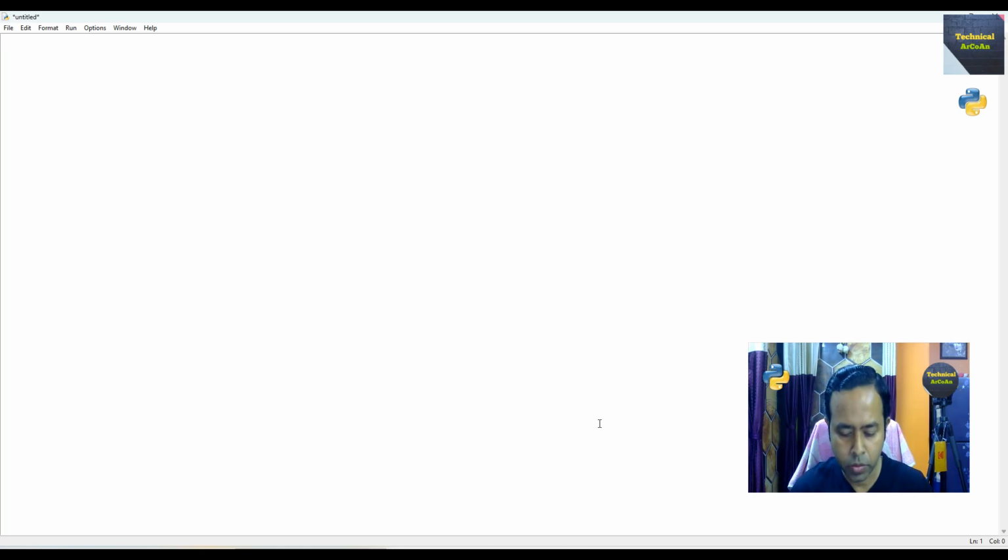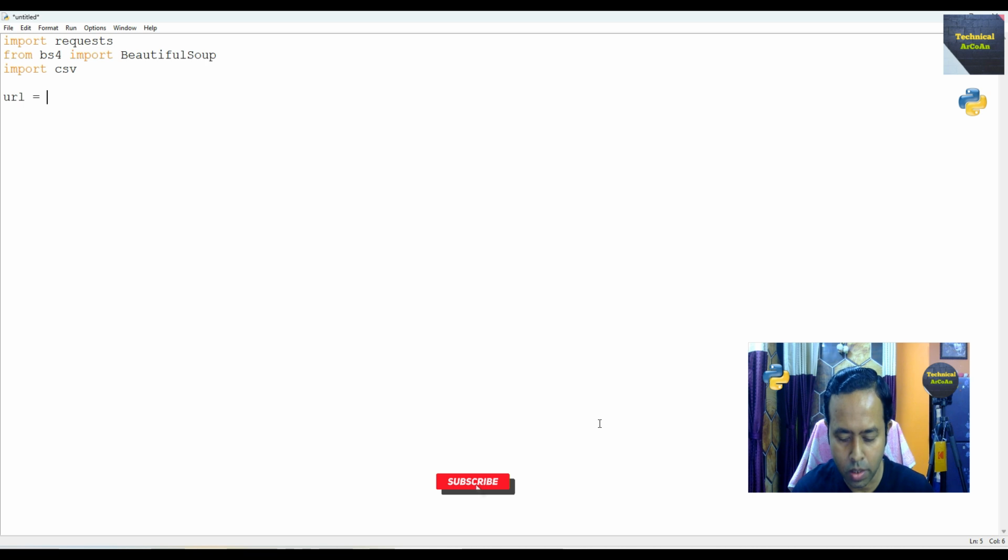So just write it this way: import requests, the first module. The second module is BeautifulSoup, so just write from bs4 import BeautifulSoup. And then the other module is import csv. Now we write the URL, because whichever website web page we want to fetch, we write the URL or the address of the website.